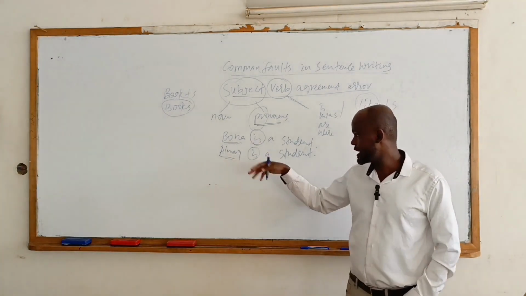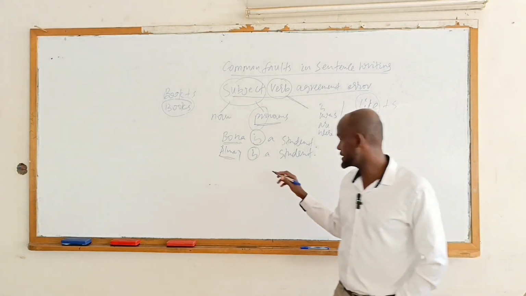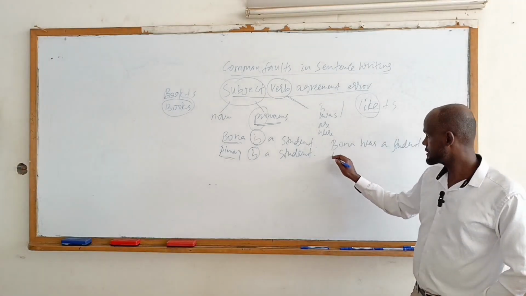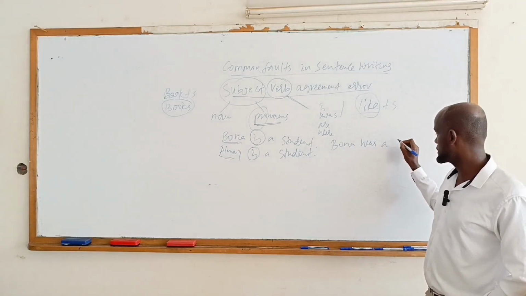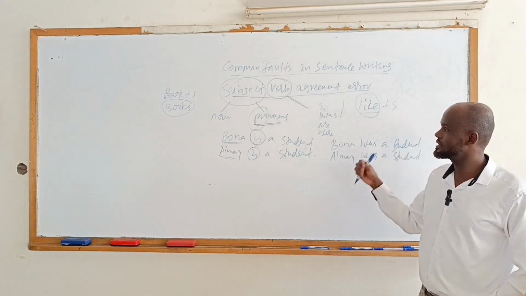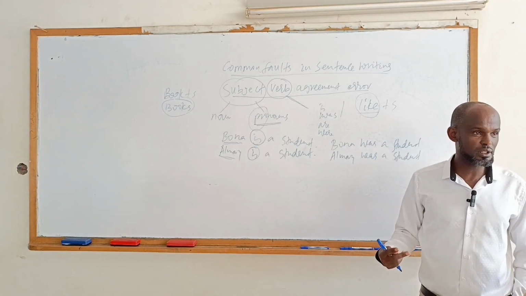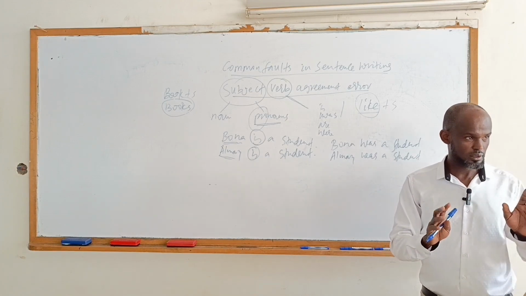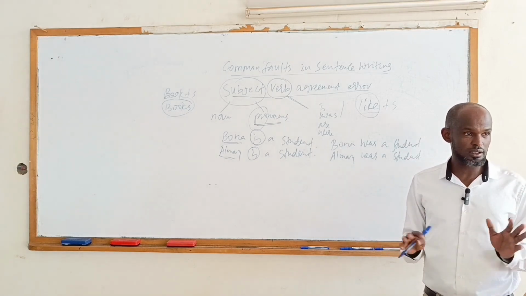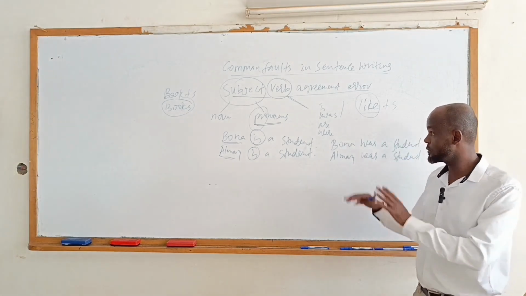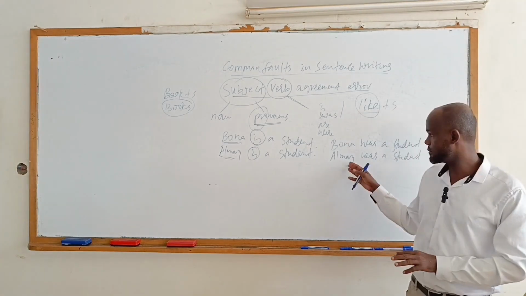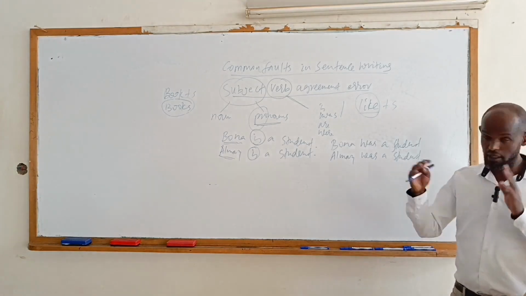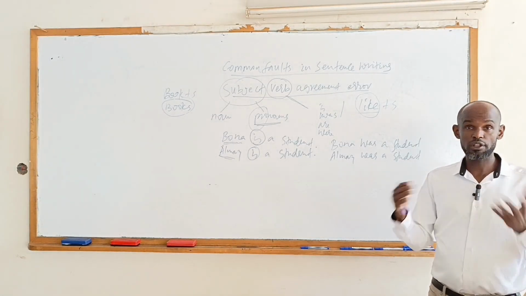Now, if Bona was a student in the past, we can also say Bona was a student. Almaz was a student. We are integrating tenses with the issue of sentence writing, because when we write a sentence, in whatever tense the situation requires, we write. In present, in past, in future, we write sentences. So considering tenses along with the issue of sentence is very important, because we are not expected to talk about simple present alone, but simple past and other tenses are also needed. So we need to integrate.